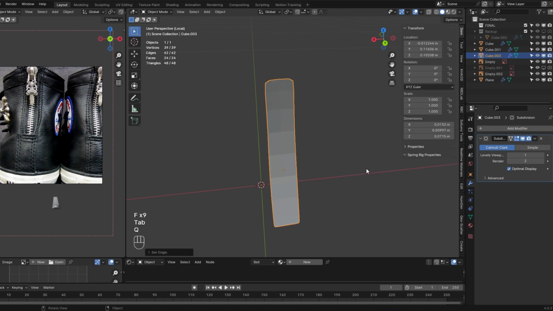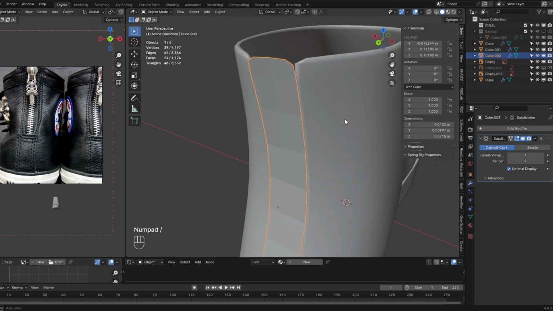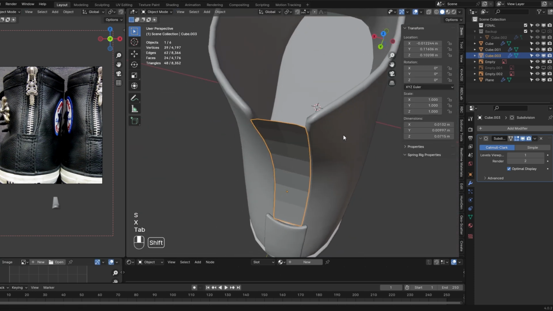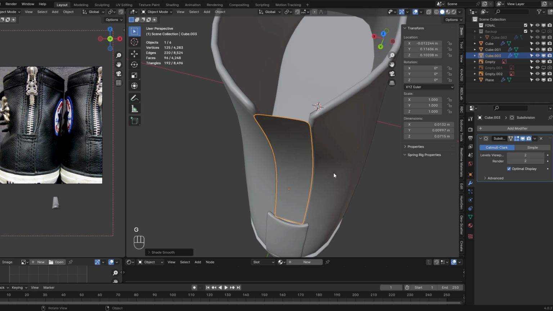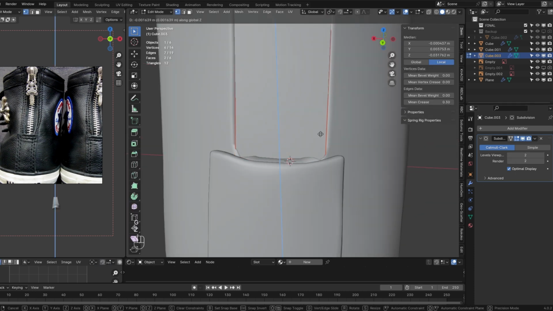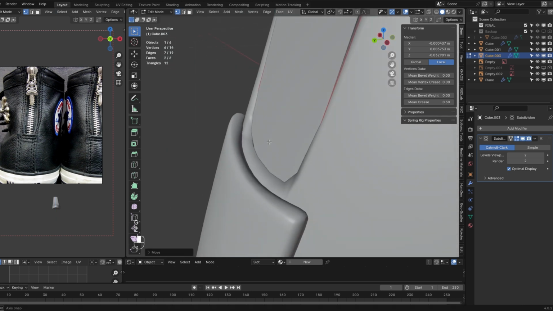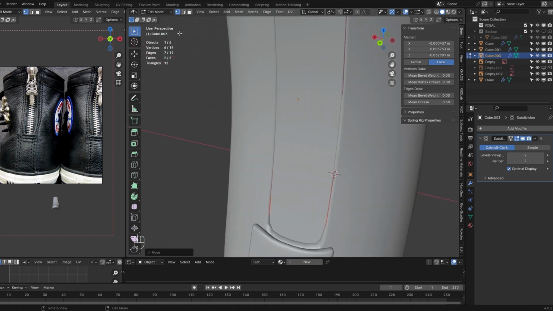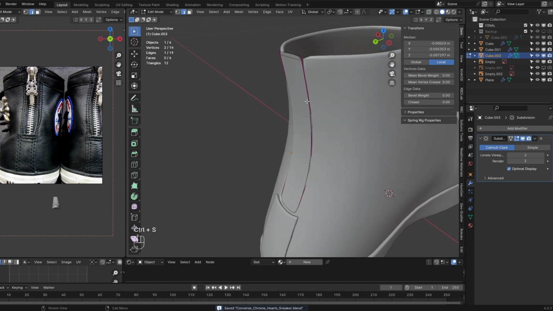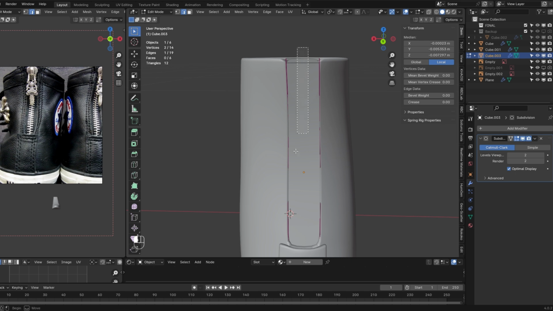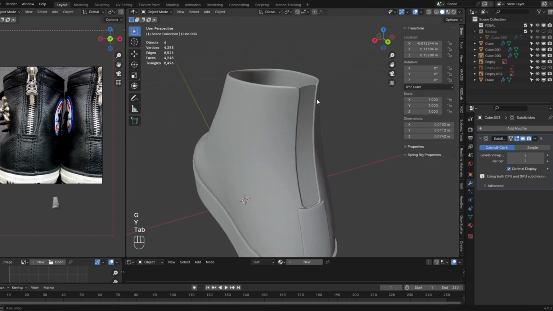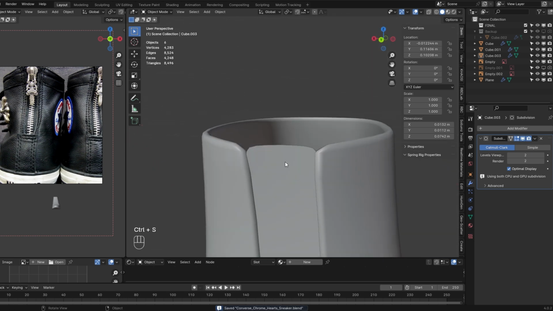Fill it all in. Let's move these faces down a bit. Okay, this seems pretty nice.